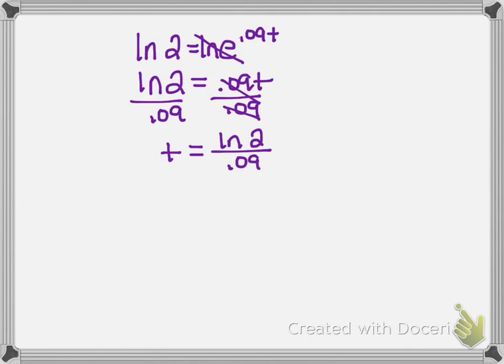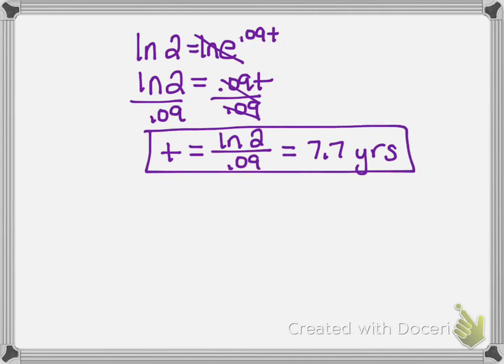Okay, if possible, if you have access to a calculator, whatever quiz you're taking or anything like that, then yes, you would prefer to type this into a calculator and you would get 7.7 years. And so that would be your answer. Okay, so that's the one final type of solving problem.